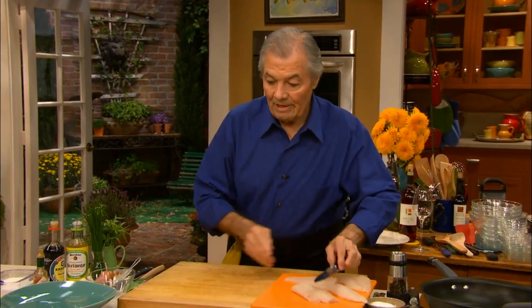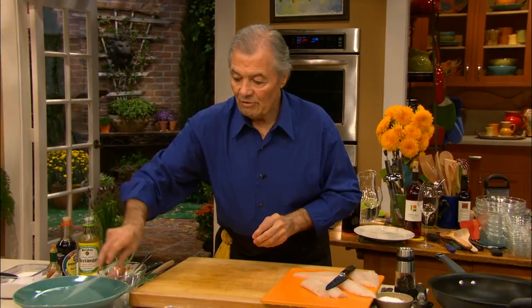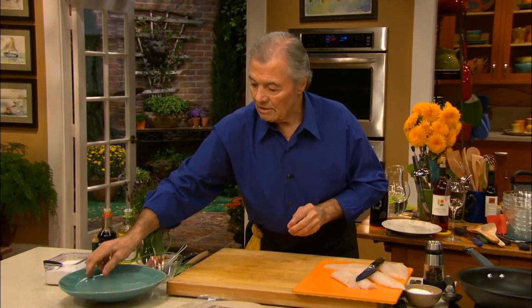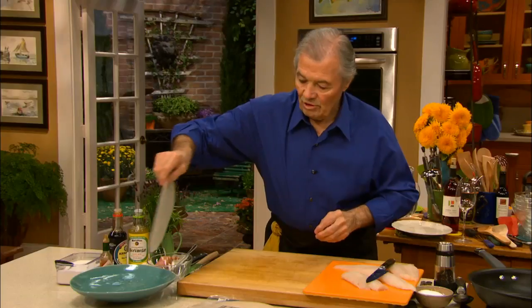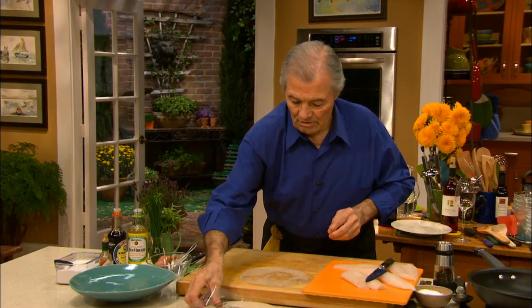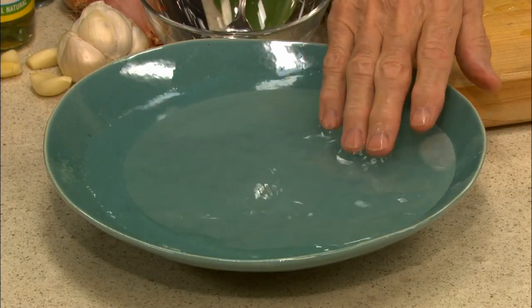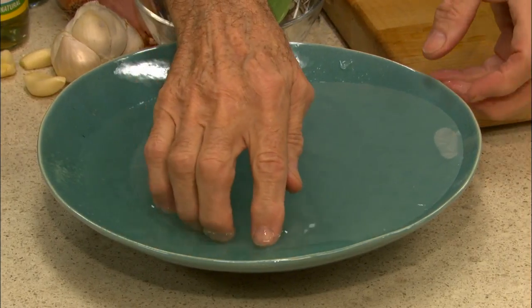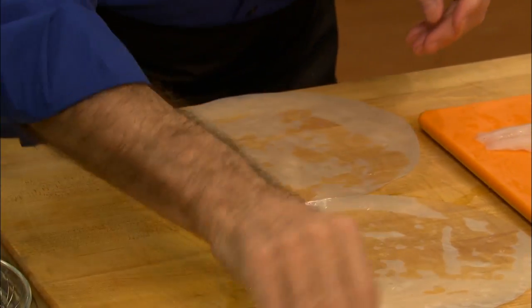Now, what I want to do is to wrap them in those rice papers. And those rice papers have to go in water. They've got to get wet so that they can get soft. But it doesn't really take very long to get them soft. After they are wet like that, they should soften in no time at all. I'm going to need four.